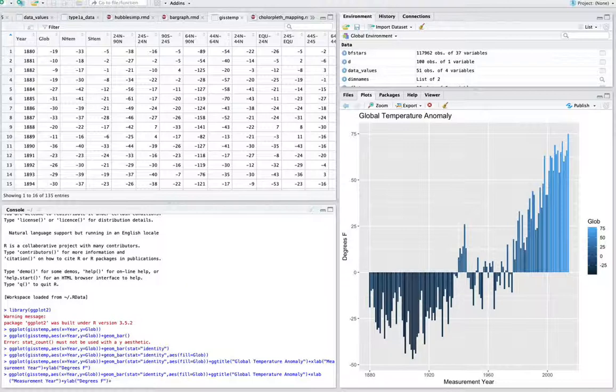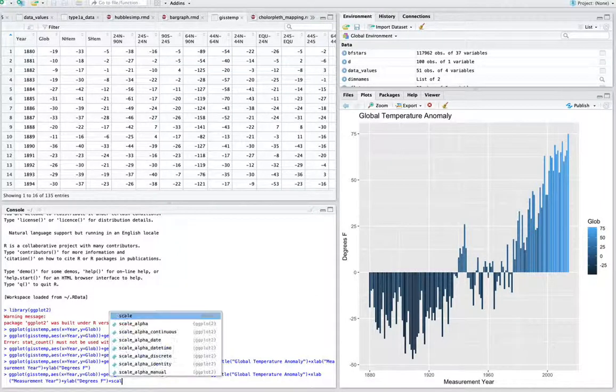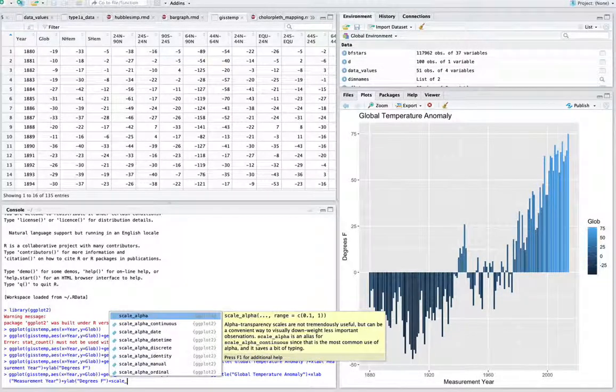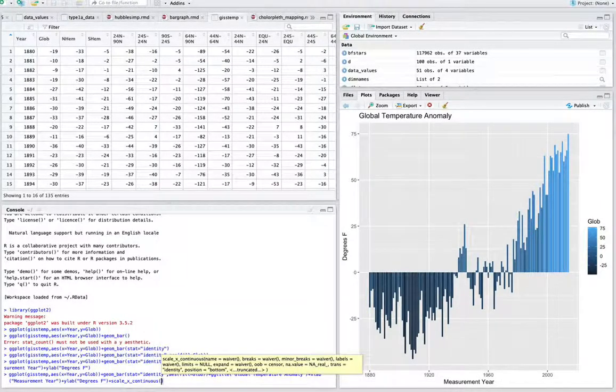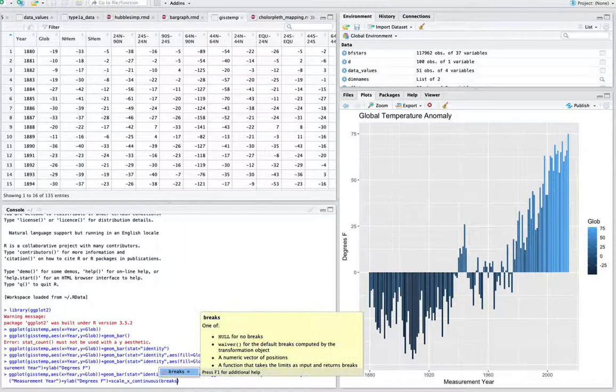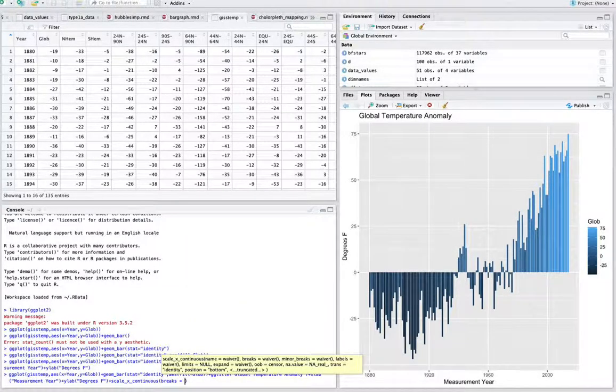We'll add scale x continuous, and we'll say breaks equal. So this data goes from 1880 to 2014.